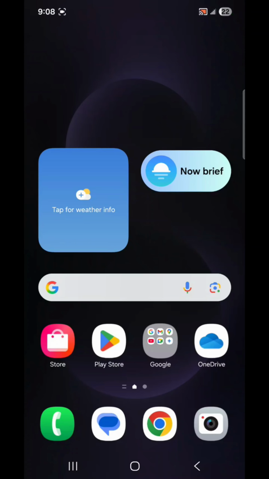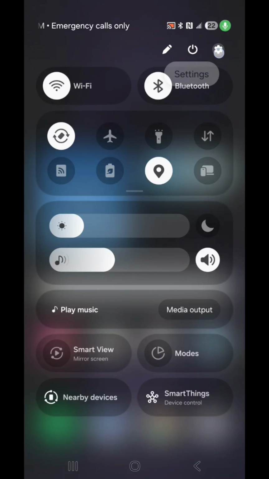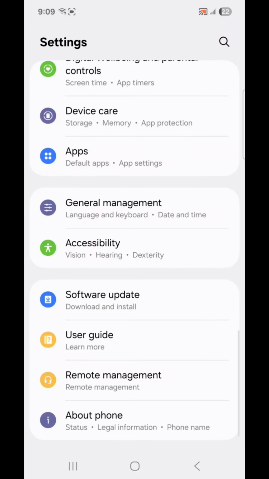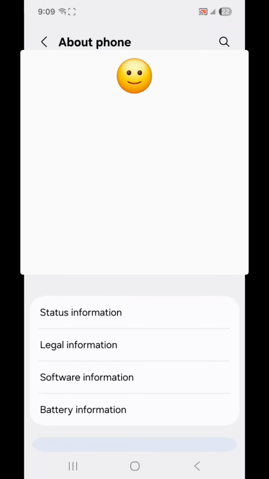And this is how you do it with Samsung devices. This is a Samsung with One UI 8. To reach the developer options, all you need to do is, again, go to the settings. Once you're in the settings menu, scroll down all the way to About Phone and click on it. On this screen, half of the screen is blurred because I don't want to show the SIM number, IMEI number, and other personal information about this phone, but that's not important.